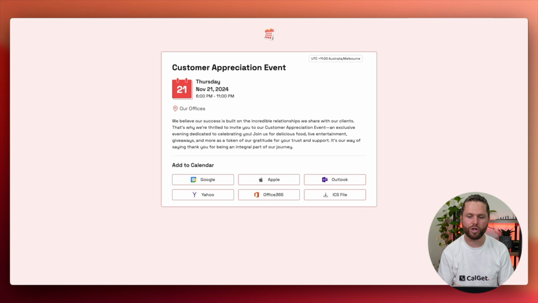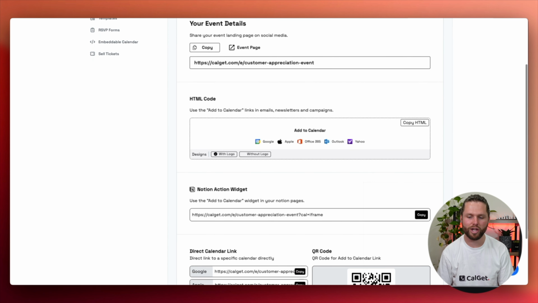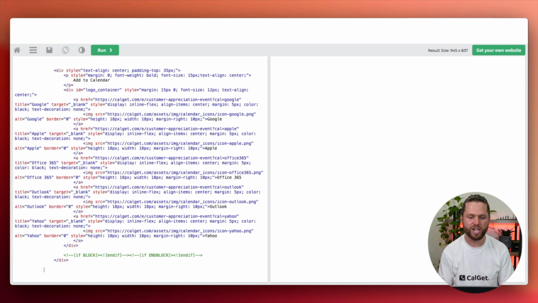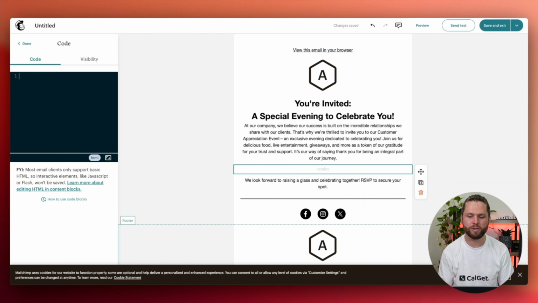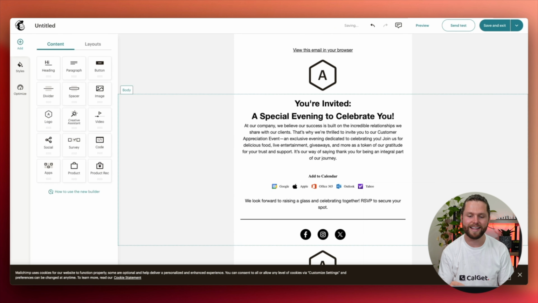Here, I'm going to show you how we can embed this HTML code containing the add to calendar links into your own outreach. Let's copy the HTML code and paste it in this editor, showing how it renders in a HTML builder. If you were to use an email outreach platform such as MailChimp, you can also add your own messaging and embed the add to calendar snippet to your email with ease.